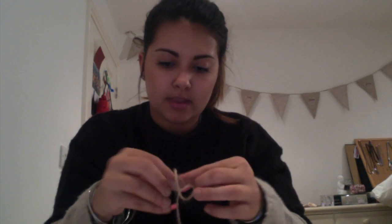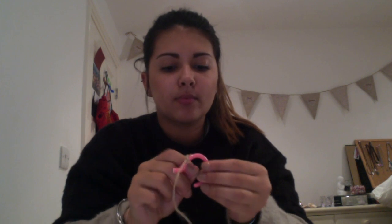Wrap it around one side, then wrap it around your ears just so you've got the length correct, and tie it around the other side. It's really easy to just slip on and off of one side, so you can put it around your face and just attach it on.